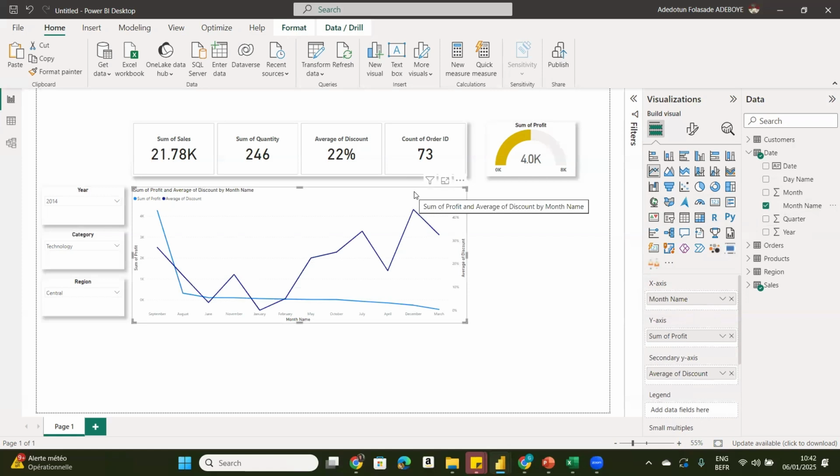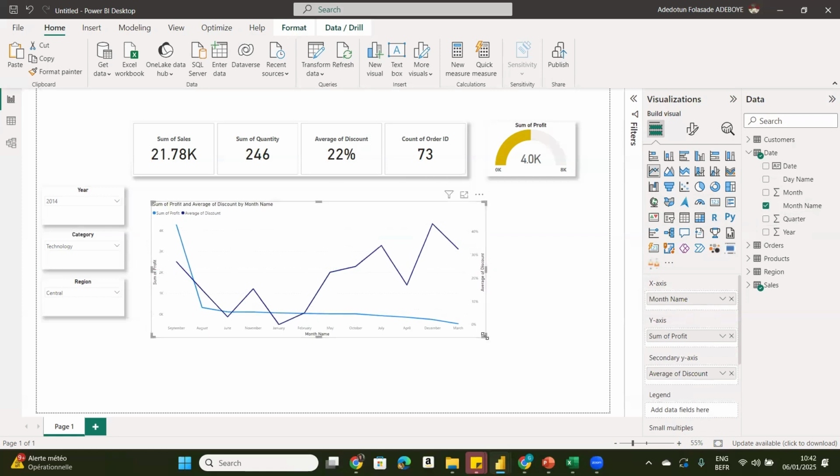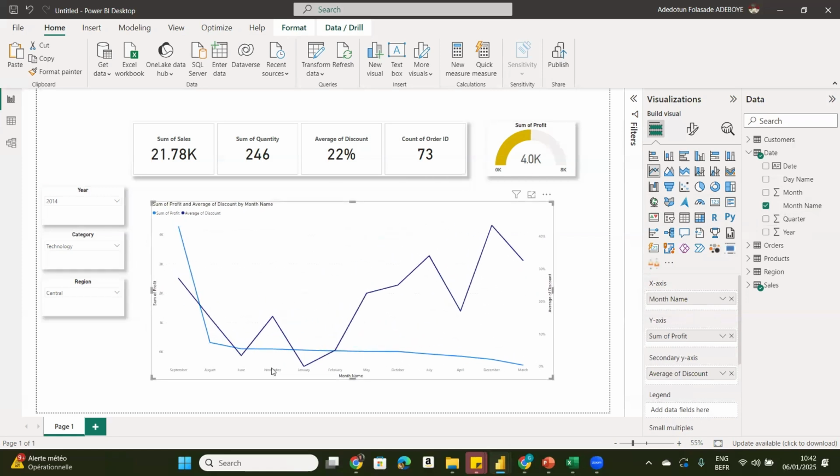And when you bring the month name into the x-axis, let me make this bolder, you will see that the months are not arranged the way they should be. Now we can sort that out. We have September, August, June, November. So you come to these 3 buttons at the top of your diagram, click on it, go to sort axis, and just use month name.